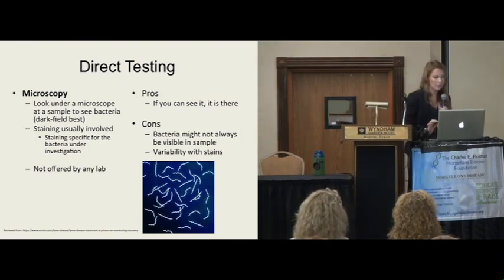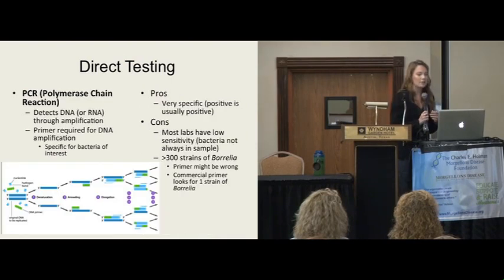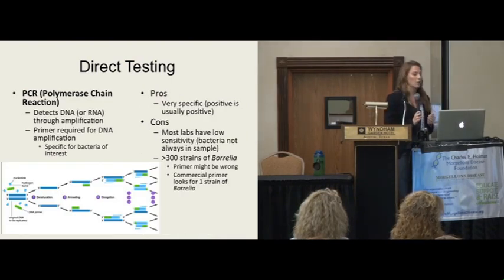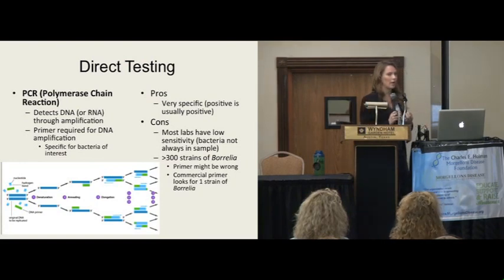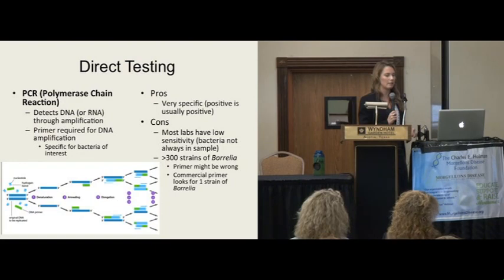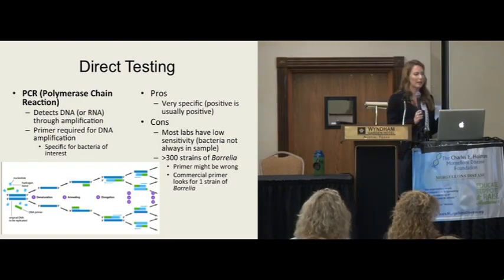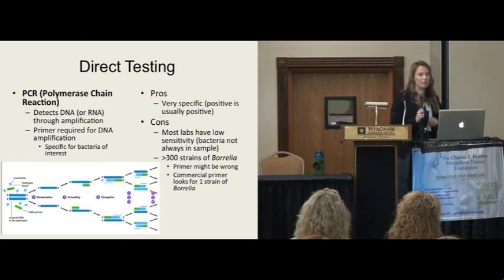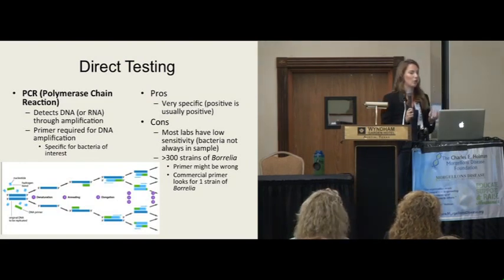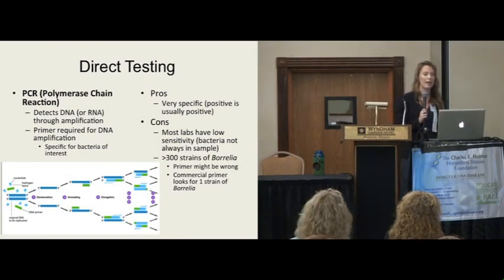So let's see. The next set of direct testing is PCR. You've heard a lot about PCR. A lot of people love to use PCR because PCR actually detects very small amounts of DNA or pieces of the bacteria. And what they do is with this very small piece of bacteria, they can amplify that and make a bunch of it to where you can really see it. So this microscopic piece can then become quite plentiful to where you can do a lot of studies on that.